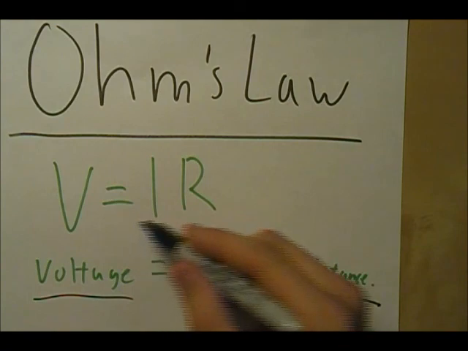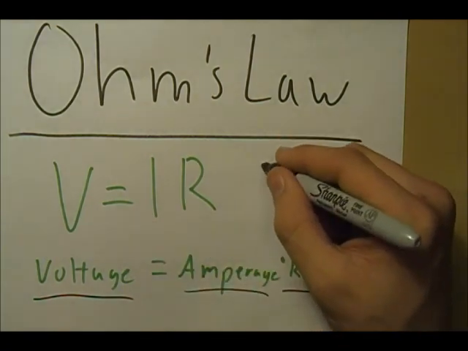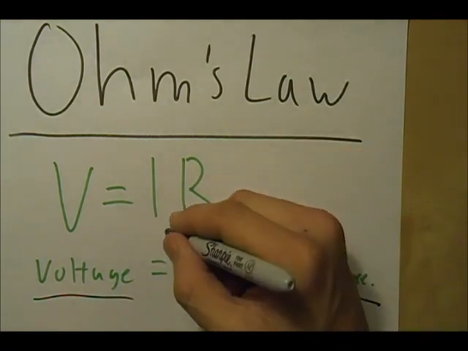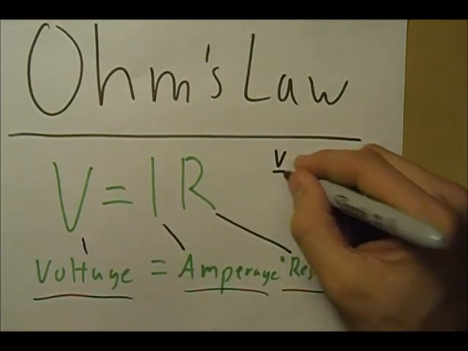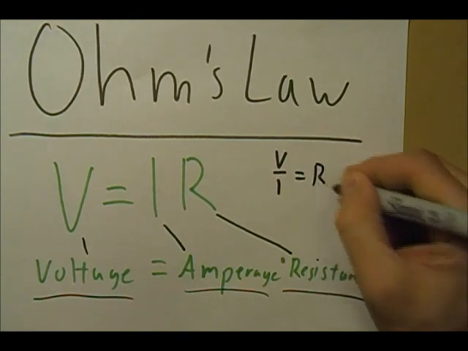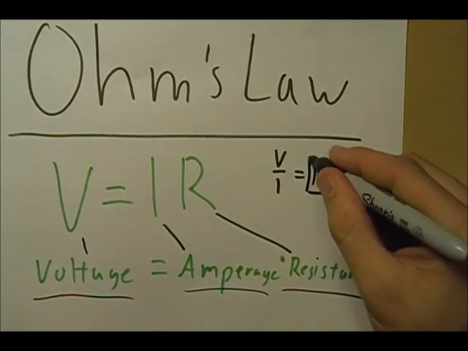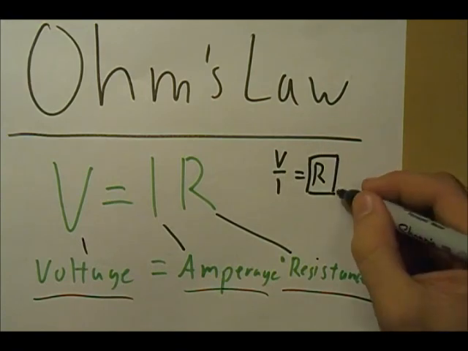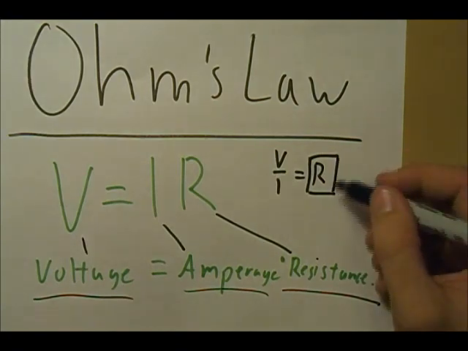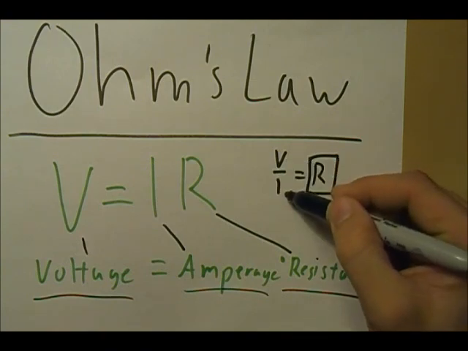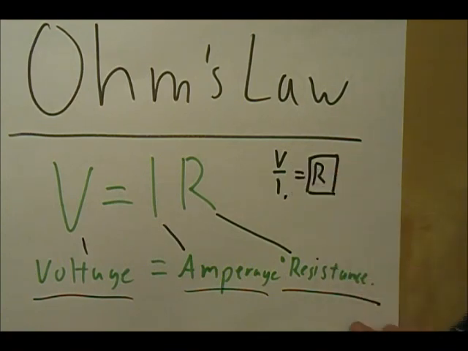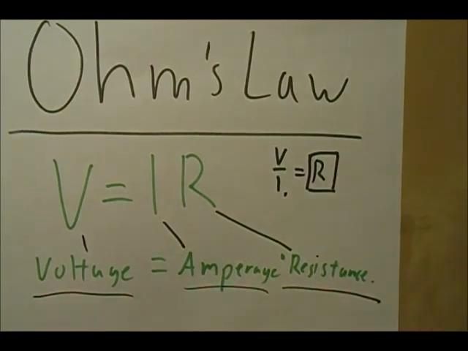One important thing to notice is that you can rewrite V equals IR, where I is amperage, R is resistance, V is voltage, as V over I equals R. So if you know the total resistance of something that you build, of a circuit that you build, and I'll get to circuits in a minute, if you know the total resistance, you can find the voltage if you have the amperage, or you can find the amperage that will be required if you have the voltage in order to go through the entire thing. I'm going to pause there.